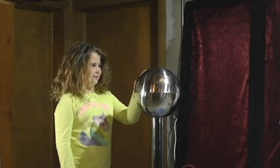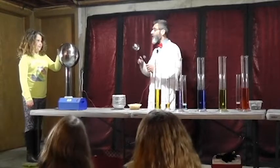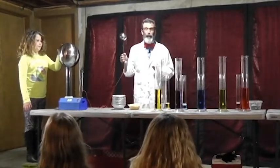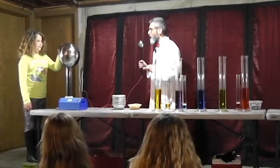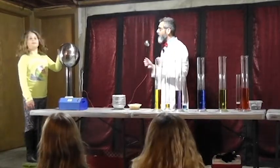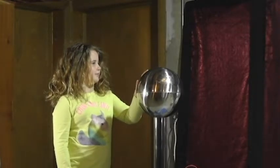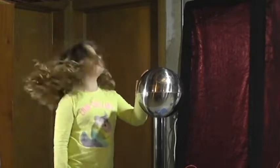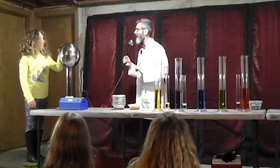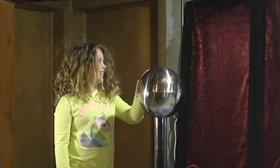Now, everybody's hair reacts different. Different color hair, different shape hair, different curly hair or straight hair. Everybody's hair will react a little bit differently. So without pushing on the VanDeGraf generator, I want you to shake your head a little bit. Let's see if we can get some hair to stand up. It's starting to stand up a little bit. Shake your head a little bit harder. There you go. Like, no, I don't like homework. And look at everybody. Now we're getting it to stand up a little bit.